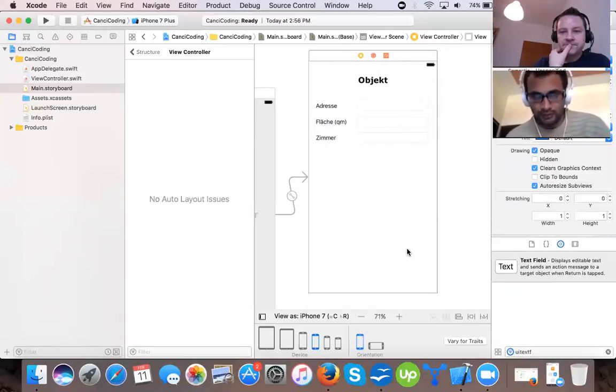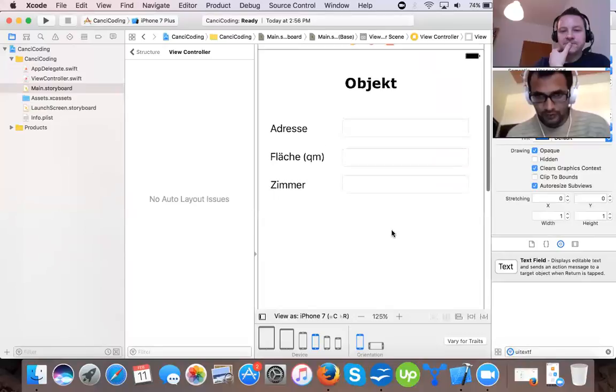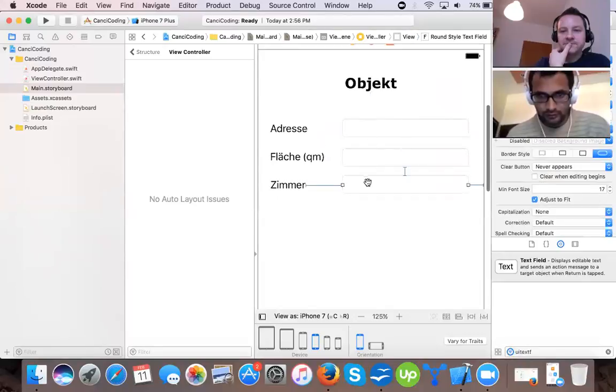Now we are done with our text fields. Here you can see those 1, 2, and 3.